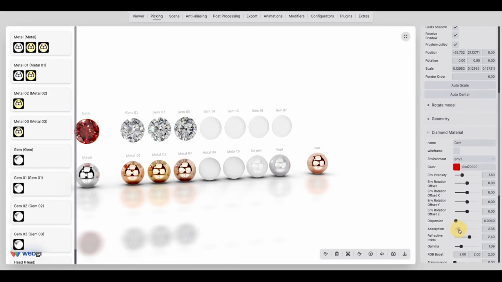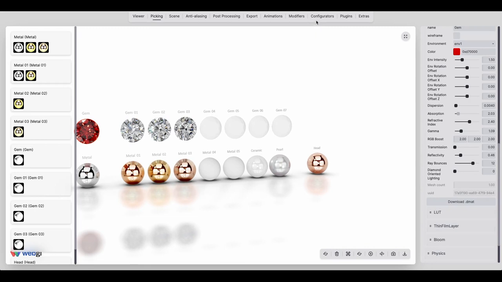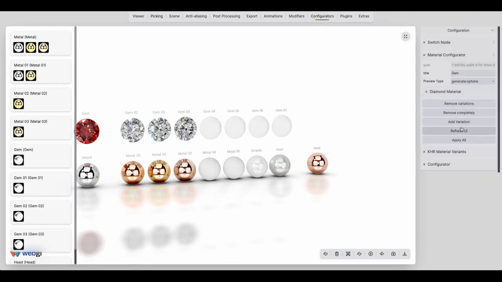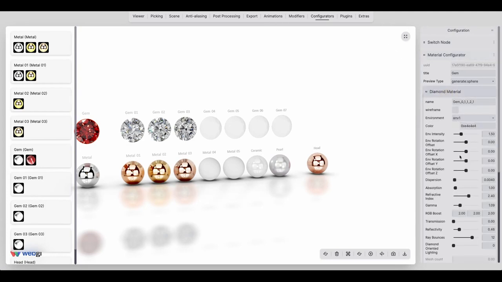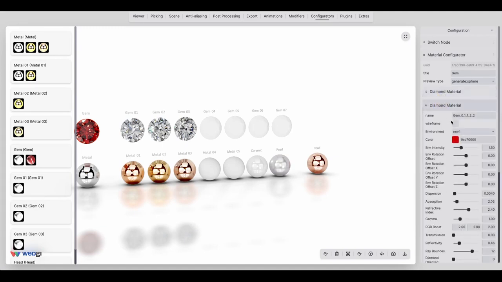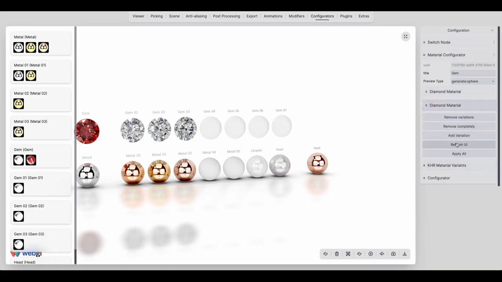We can increase something like this and go to variations and configurators and add a variation. So we have these two. Let's change the name so that we have correct namings here. Let's call this diamond D, this one Ruby for R, refresh UI, and we have these names.